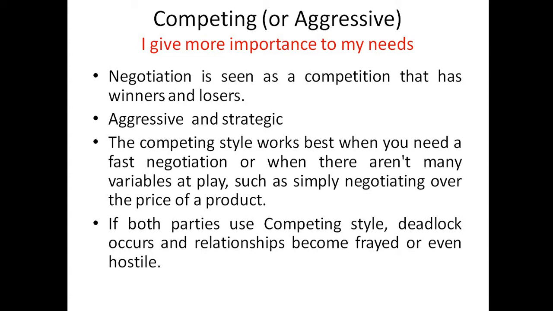So if I'm negotiating only for the price of the product, I am not bothered with the delivery time. I am not bothered with the quality of the product. So my focus is only on one variable, that is the price. But if both the parties decide to use this style, then deadlock will occur and relationships will become frayed or even hostile. So this was the first way of negotiating.